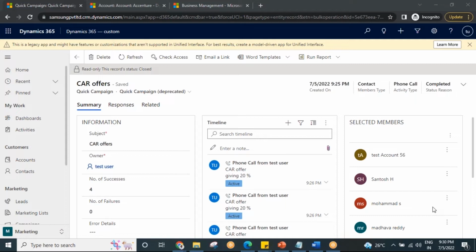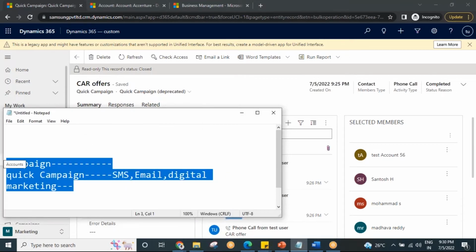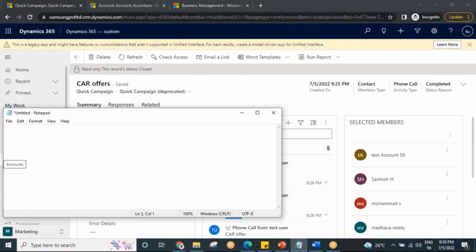Okay, I'll start the service module. Now campaigns are completed, and you got some responses from the customers, and the responses are converted to leads. The sales team also sells the product to the customers: lead, opportunity, quotation, order, invoice. During the sales time, the company will provide some warranty information, like 2 years or 3 years warranty. If the product is damaged, they'll give a free service to the customers, but only if it is in the warranty state; otherwise they will charge you something. That part will be covered in the service module here.